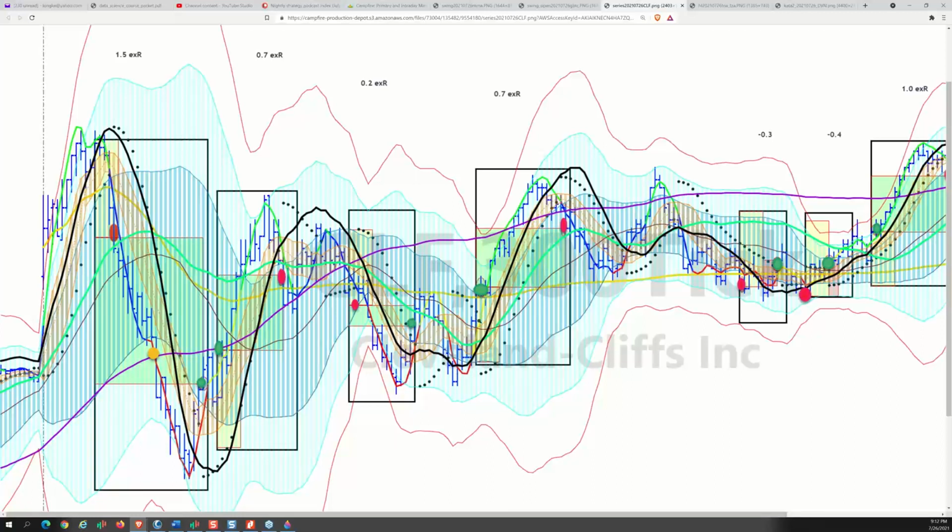I'd like to see this one enter about a bar or two earlier, but that's a great entry and a pretty good exit. You split the difference between the sniper and the manager, so that's pretty good, and that's 0.7. And then a couple fractional losses while you're trading inside the SQC, and this was a reasonable short.